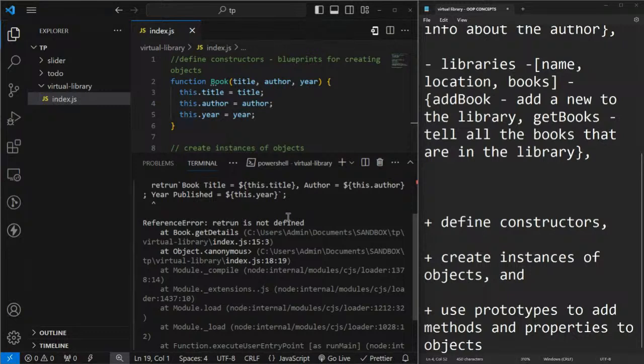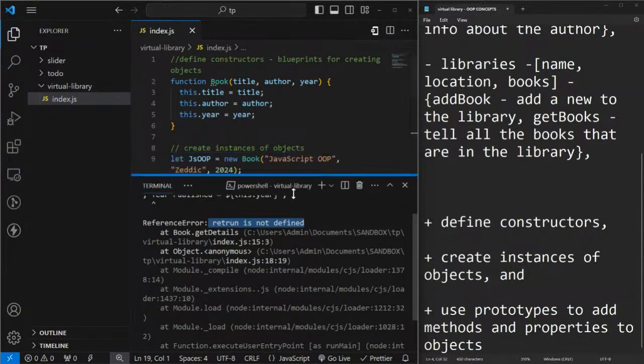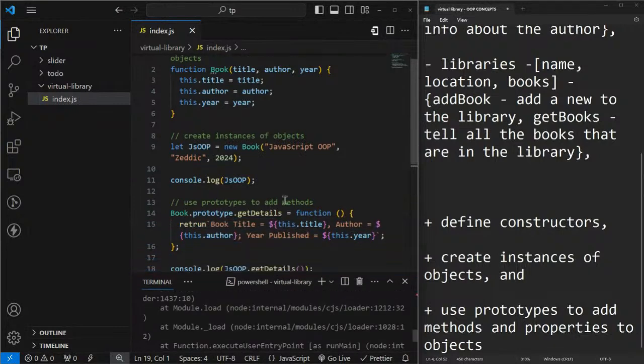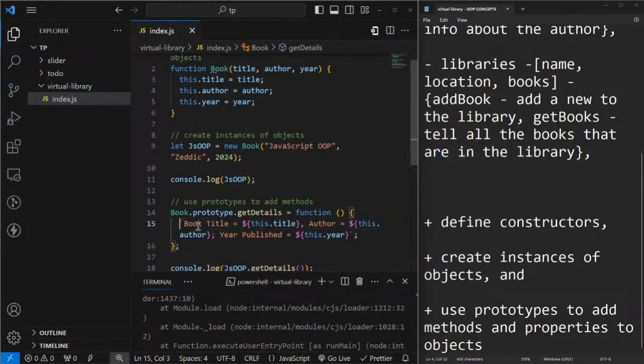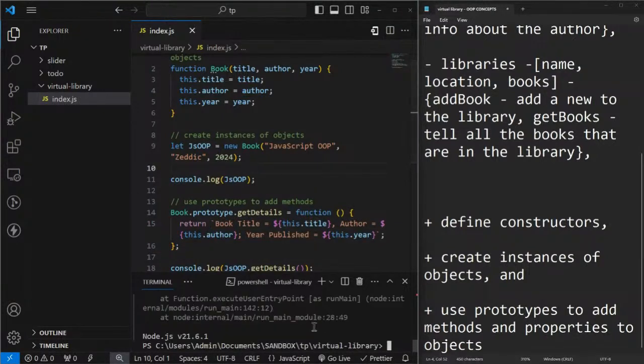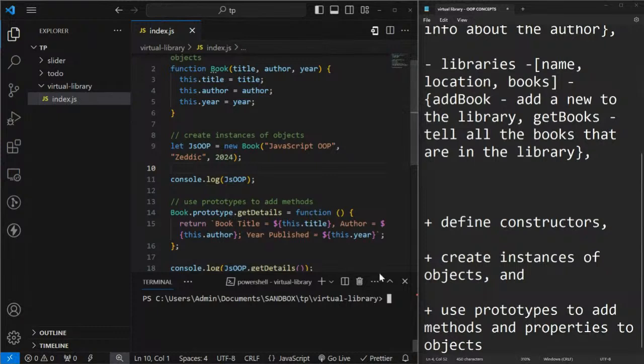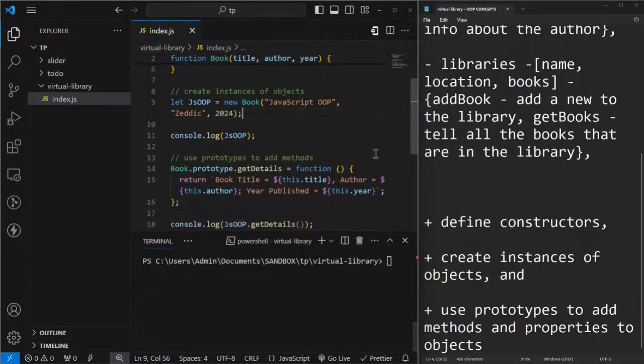Oh, we got an error that retro is not defined. Where did we make that mistake? Here, right? This should be return. This should be return. So let's clear our console and run that piece again.